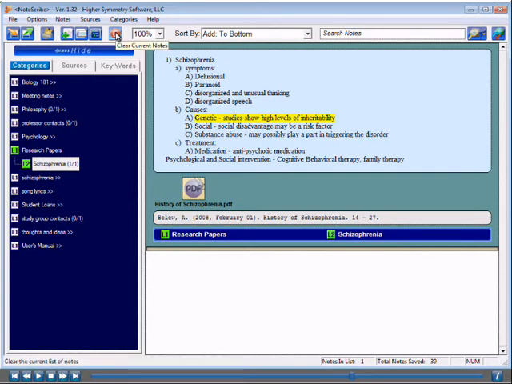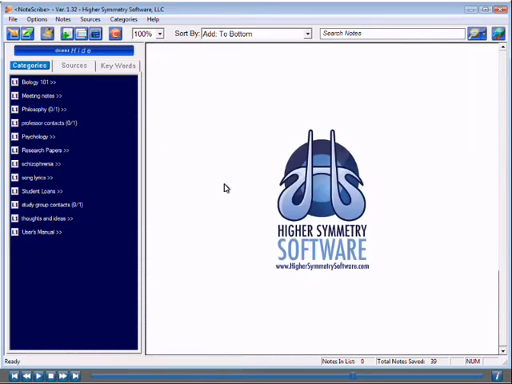Next, I want to show you how to import and export. The import and export feature is great for sharing information with other NoteScribe users and peers, or with a research partner, for example. So if we wanted to send off our research paper information to someone else that needed the same notes, we could easily export it to them, or export it from our NoteScribe and then email it to them or pass it along on a flash drive. So right now I'm going to show you how to export a note from your NoteScribe.